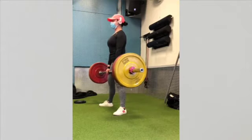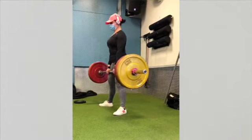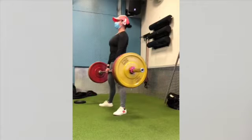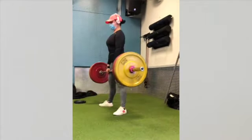Notice how my knees do not pass the bar and they remain perpendicular to the ground. You want to make sure you're pressing your heels into the ground. You have to keep your upper back tight, engage your lats, and keep your shoulders back. I love using hand straps when doing deadlifts because they help me with my grip. Make sure to use your arms as a lever to help you drive the weight up with your legs. You want to create constant tension in your back, glutes, and hamstrings. And yes, this is super hard, but we can do hard things, right?